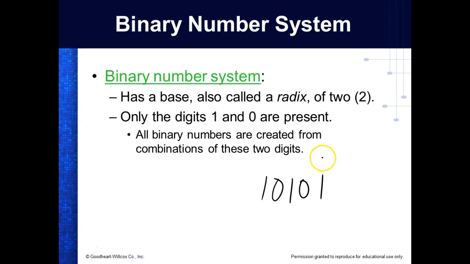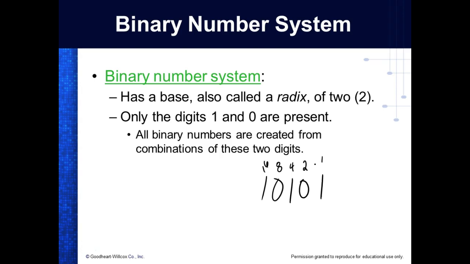So any number raised to the 0 power is what? 1. 2 to the 1st would be what? 2. 2 squared would be what? 4. 2 to the 3rd would be 8. 16. Can you see how this goes? What would the next one be if I added another bit? 32, 64, 128, 256, right? 512, 1024, 2048, 4096, 8192, 16384. We just keep coming up and doubling them every time, right? I can tell I've dealt with the binary number system.